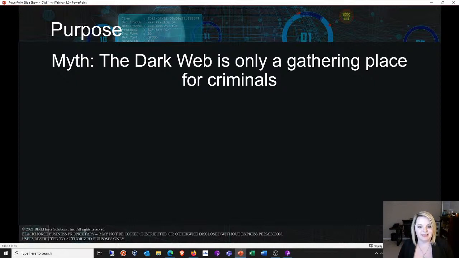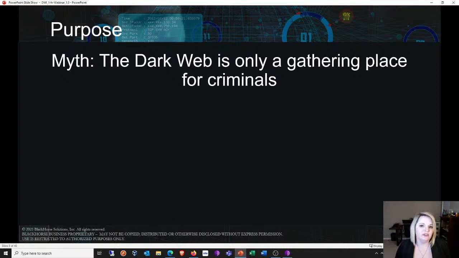In the late 1990s, research organizations for the Department of Defense supported the effort to create an encrypted and anonymous network that was not available to standard internet users, to create a network that could secure the communications of US spies.